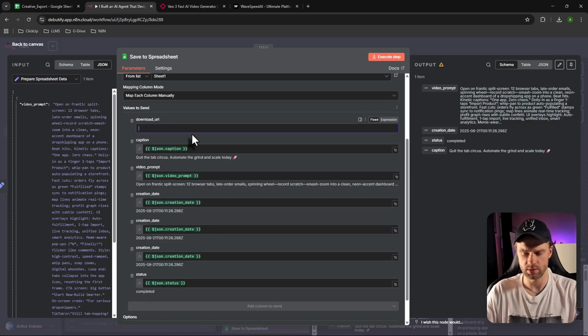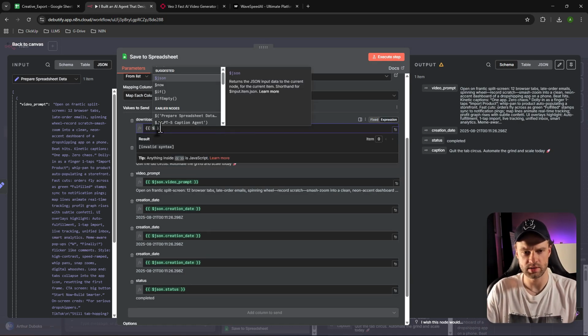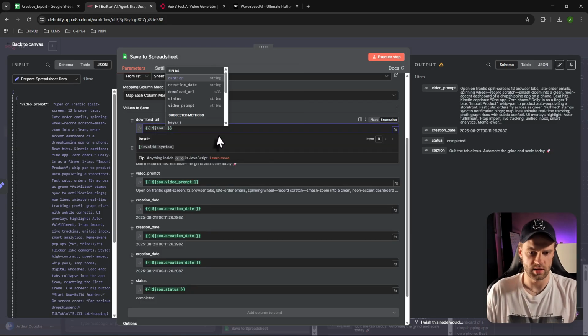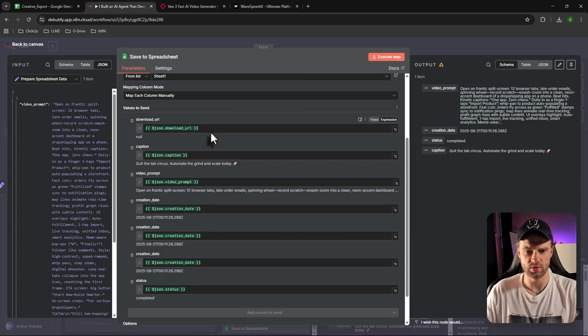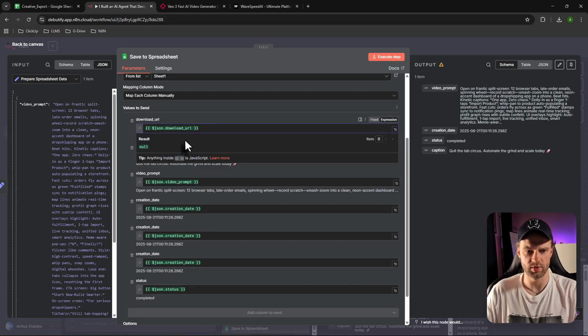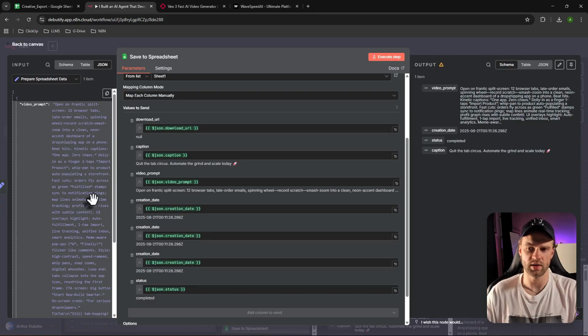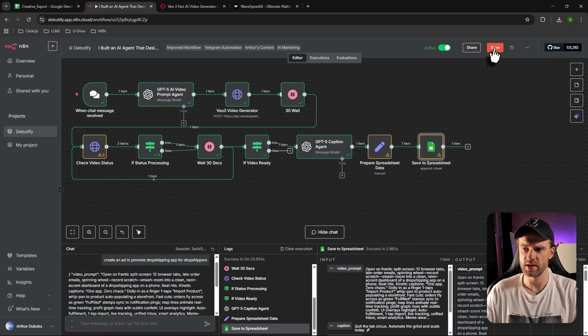okay, so to do that, I actually need to change the expression. I'll do double curlies, JSON, then we're gonna do download URL. Here it is, cool. Now it's null because it wasn't really pulled from the previous one. That's normal. But once you guys rerun, you shouldn't have this error. So now you're gonna have everything properly set up. I fixed that for you guys, and also you kind of saw how to troubleshoot and how to fix an n8n workflow, which is kind of useful as a beginner, guys.